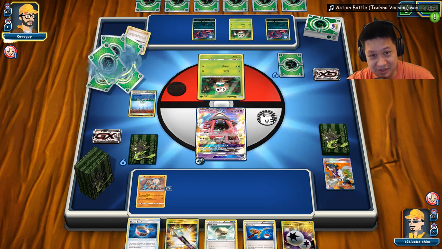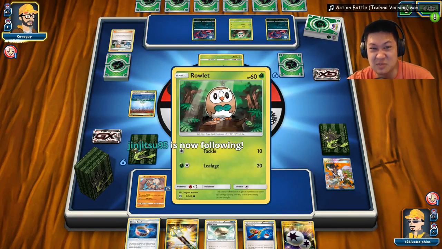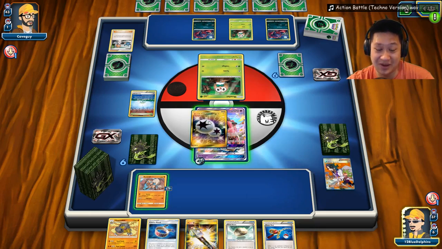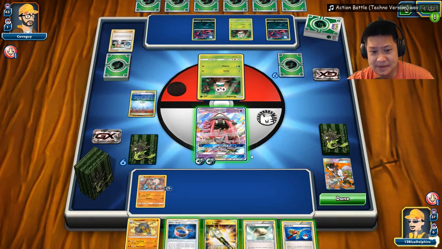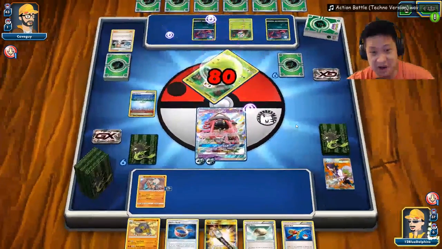Bridget opener. It's going to be Zoroark and Rowlet, but the Parallel City is locking down any other bench. So this card's damage may not be that there. Alright, so we did go first, and this is the reason why I don't like going second. You just lose a prize card and you don't really have anything to do about that. Okay. So in that case, nope. Take it out. Start taking prize cards out.